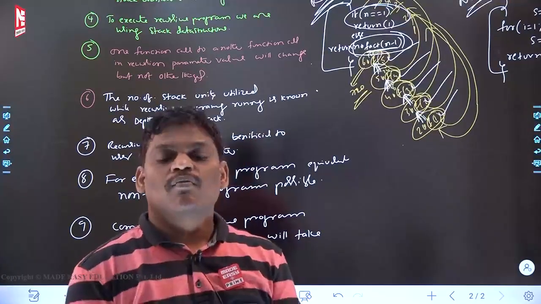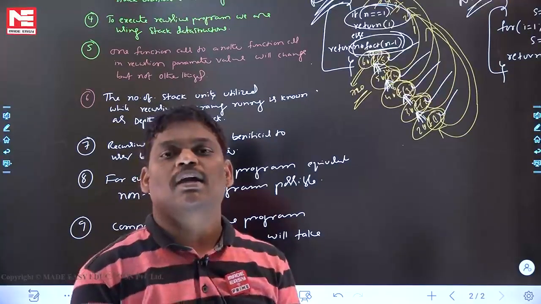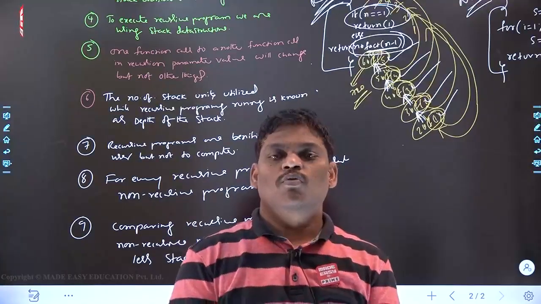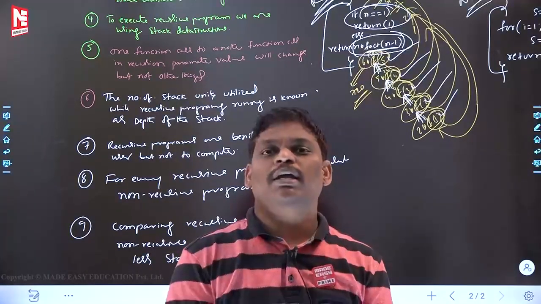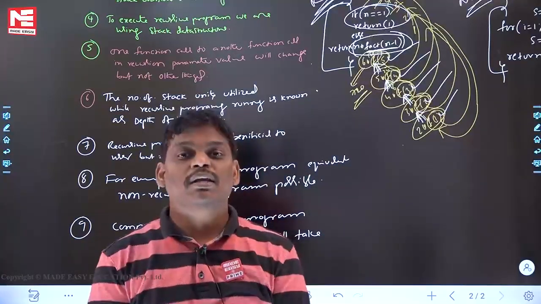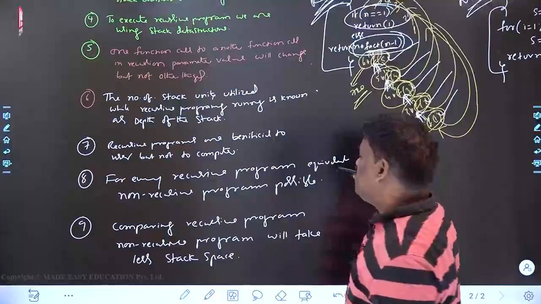If anyone says that an equivalent non-recursive program for the recursion is not possible, then think: Google is possible, WhatsApp is possible, Ola is possible, Uber, they are very complicated problems, and they are able to solve them. The only thing is some are easy, some are difficult. Right? Fine. Next one. See the next one now.